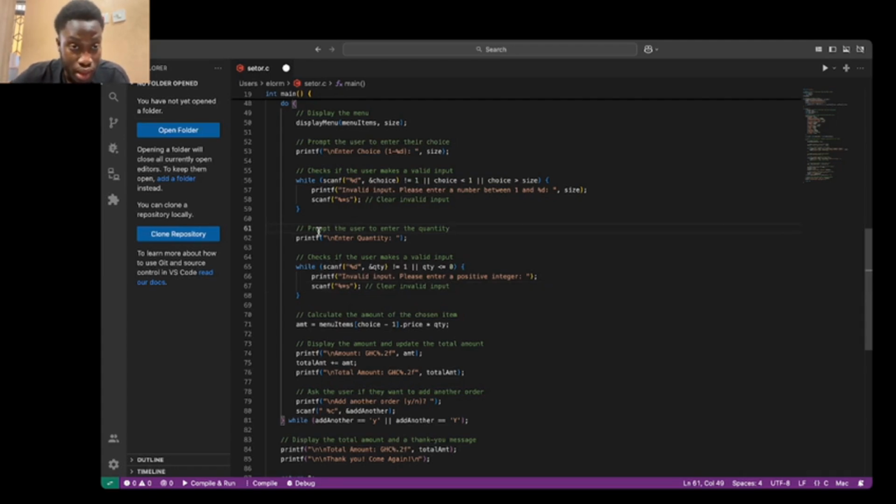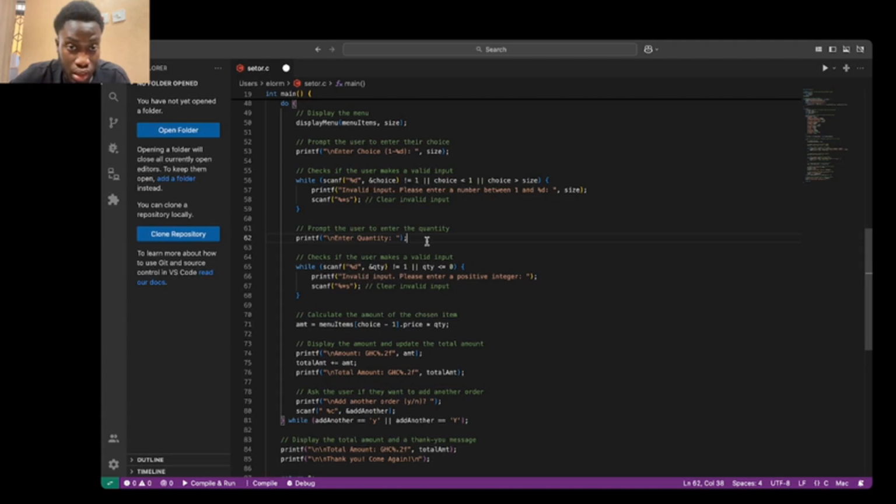Before I begin, the lines in green are known as comments, and this type of comment is known as a single line comment. What the comment does is explain what the programmer is doing, or explain the code. So this line says prompt the user to enter the quantity.